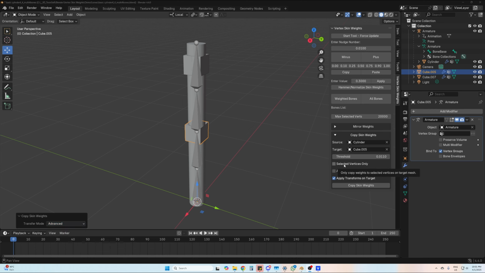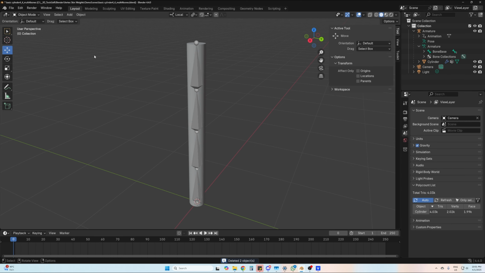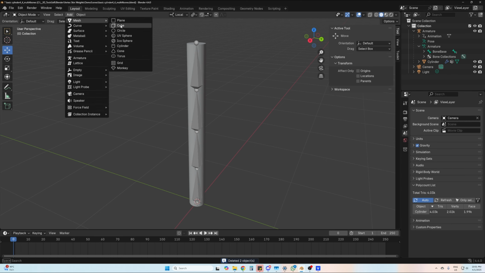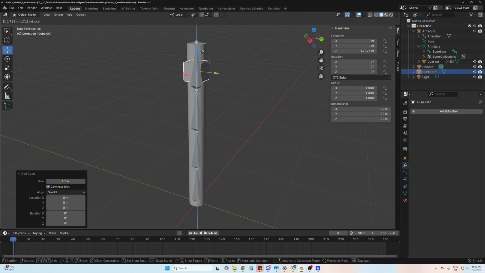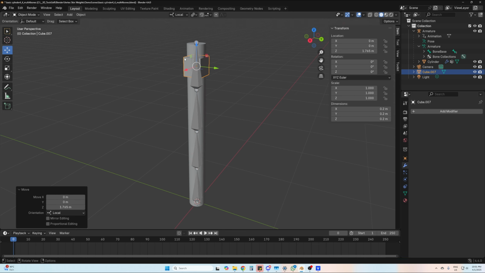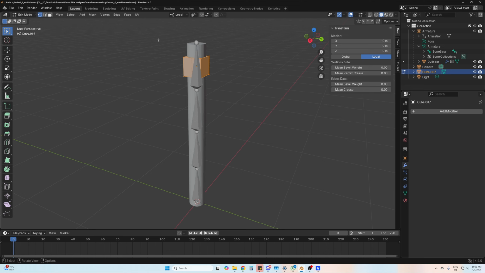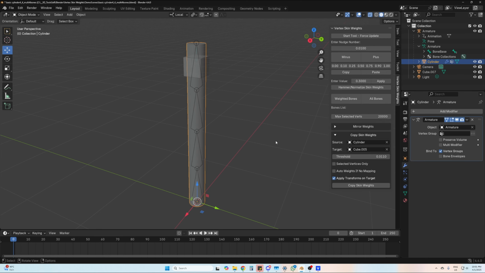The other one is this selected verts only. So let me just delete these two. Just going to add another cube, a fresh cube again with nothing on it. And then in this cube, if I go to edit mode and select just the top verts, and then go to object mode again, we have those verts selected.